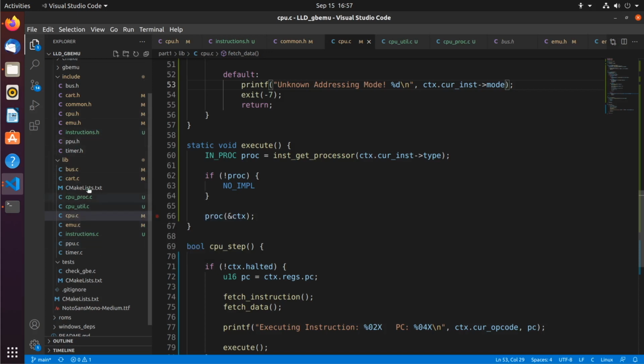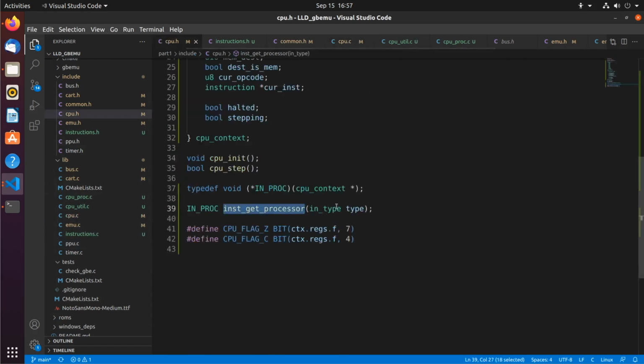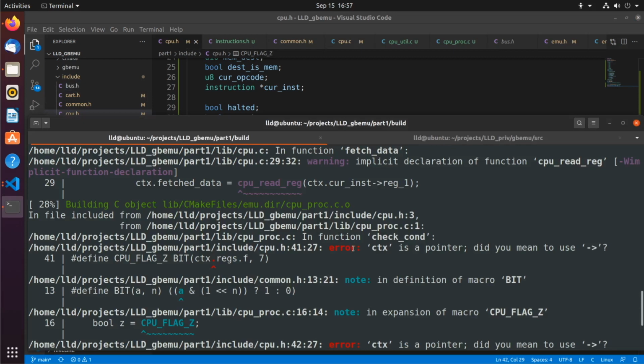So let's see, it's in CPU.h up here somewhere. There we go. So this should be a pointer. And let's see, was there anything else that needed to change? Yeah, I don't think so. Let's just try to make it again.